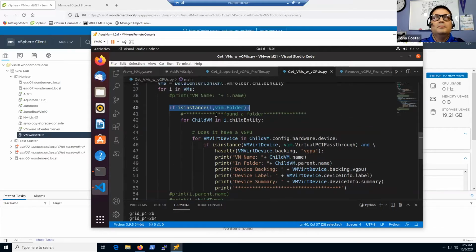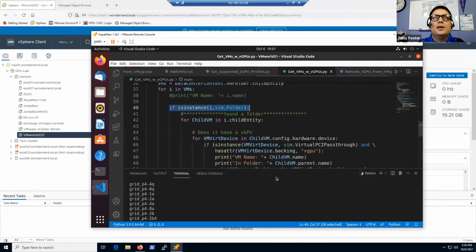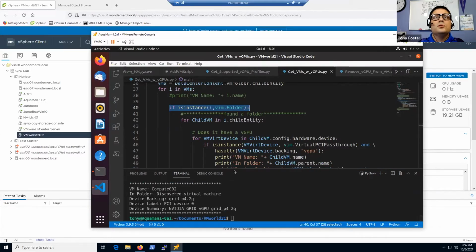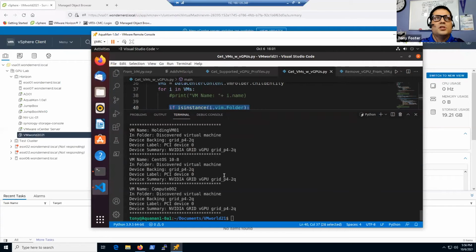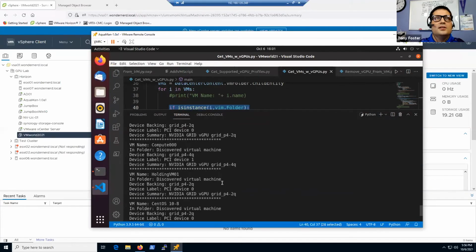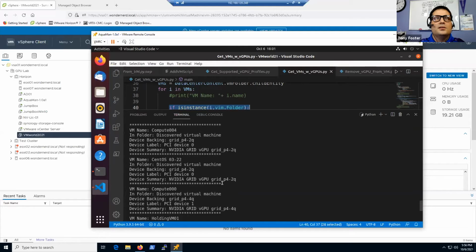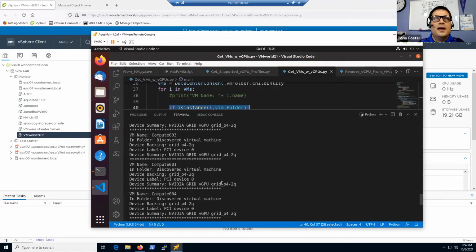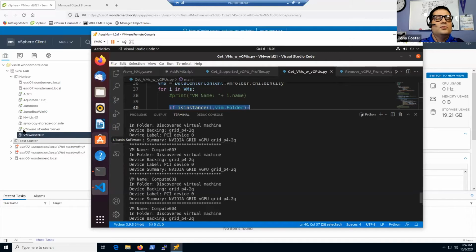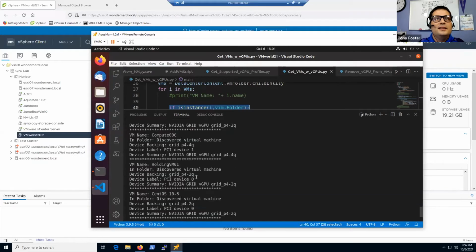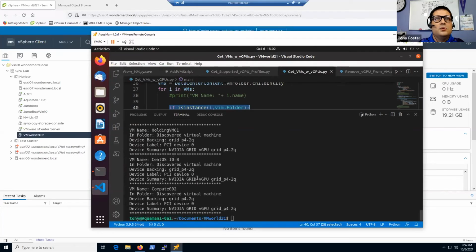So I'm going to go through and slide this up a little bit so that you can see this run, and scroll down here, and we'll play this. And this is going to produce an awful lot of virtual machines. So you can see that we have tons and tons of virtual machines. And the one I'm going to play with in the next Python code set is this VMworld 21 or 2021. And you'll notice that in here, it does have a vGPU in it, and we'll be working with that.